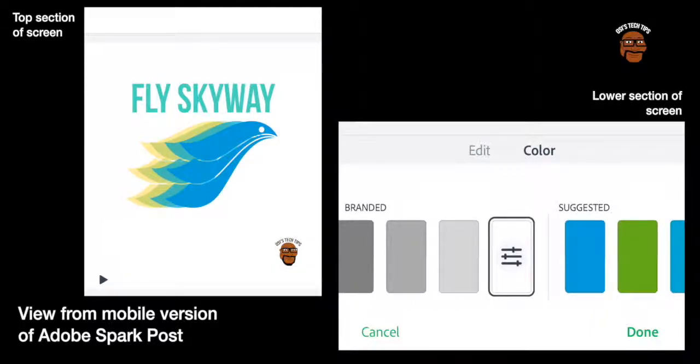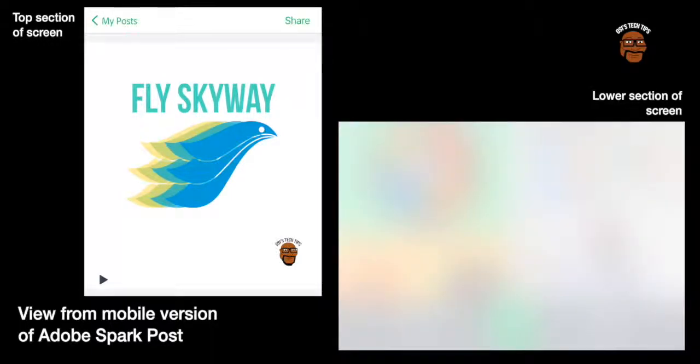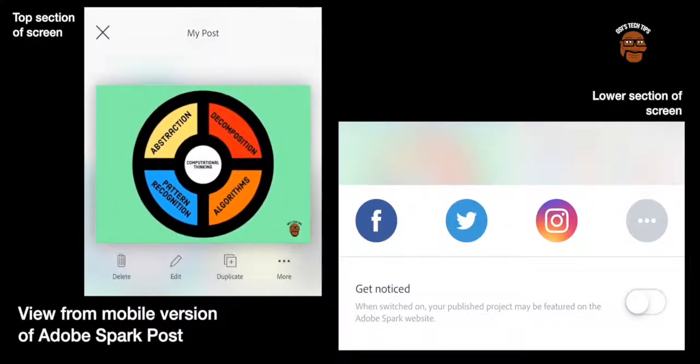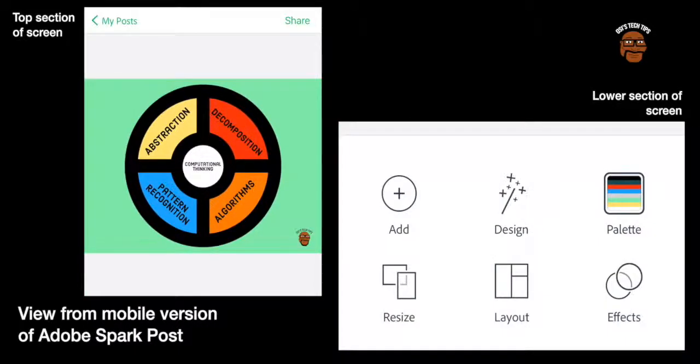The advantage of having different types of shapes added to your logo section is this. If I come out of this and click done and go back to my posts, I'll show you this one here. Here's one I made earlier, and what you can see here is a mixture of an icon. The image that is the black circle with the circle in the center, that is its own layer.